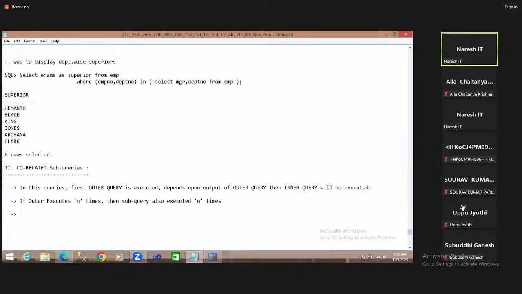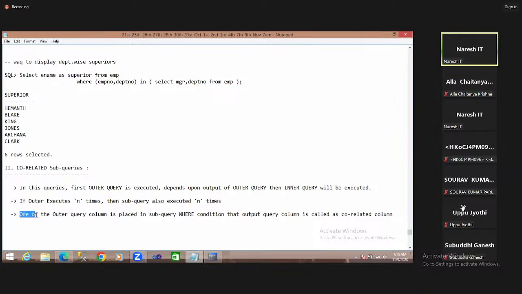Third point: one of the outer query columns is placed in the subquery where condition. That outer query column is called the correlated column.